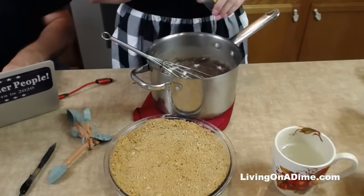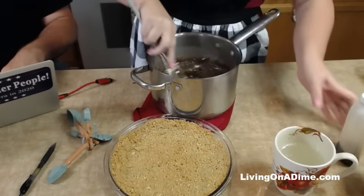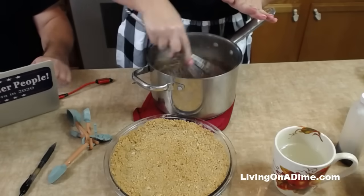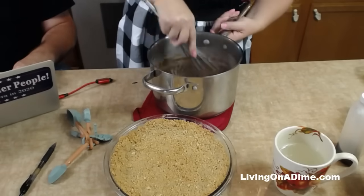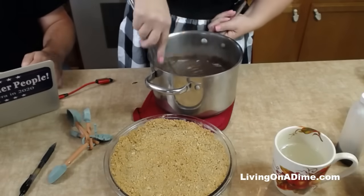Okay, so we got the butter in. Now we're re-pouring in the vanilla. I'm not going to measure it this time. Okay, because remember our vanilla evaporated because it's made with alcohol. Okay, so then all you do, this recipe takes probably less than 15 minutes to make.